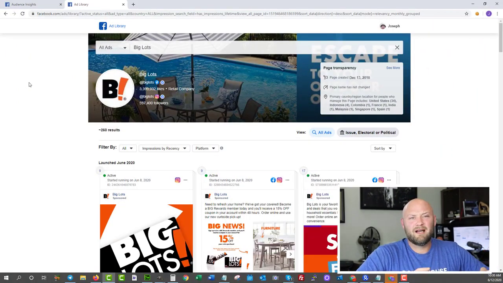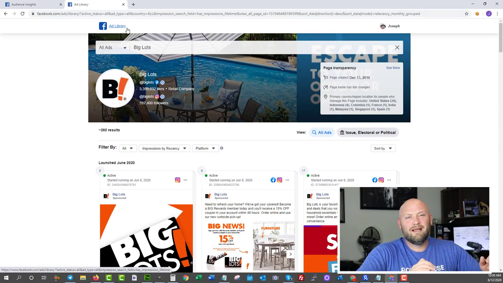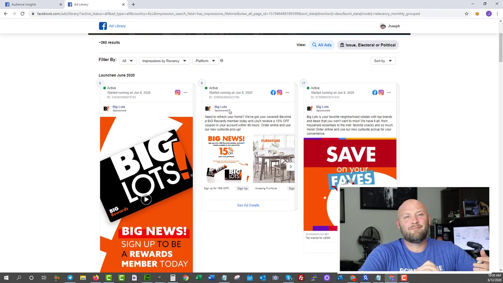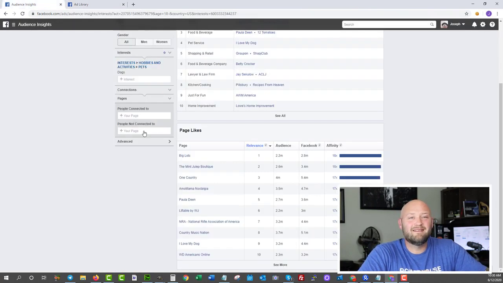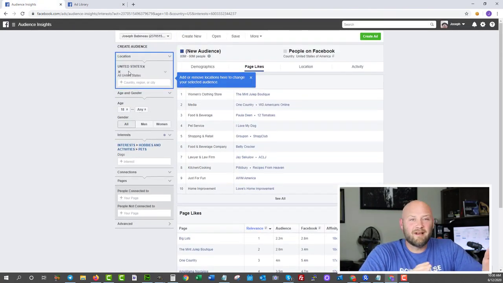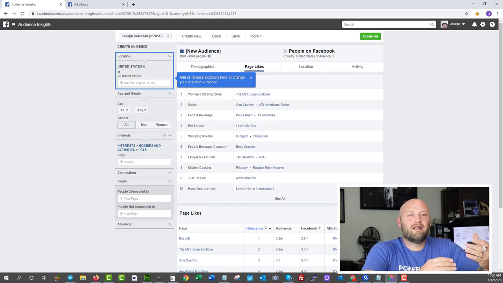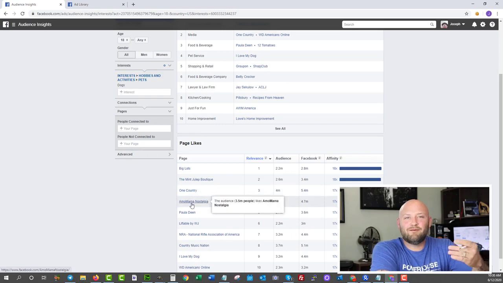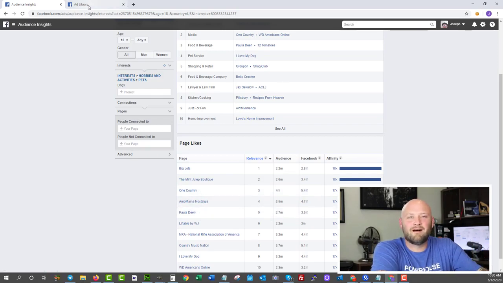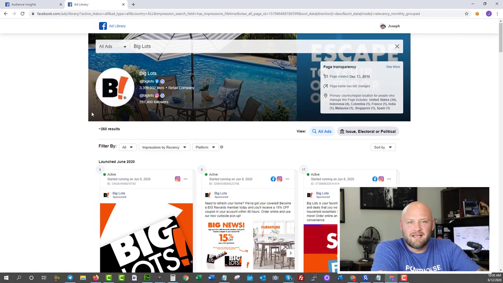Okay, so tool number one, let's talk about a free spy tool. This one is the Facebook Ads Library. It's a great tool to spy on what is happening in Facebook ads. You couple that with the free Audience Insights that is available inside of your Facebook ad account, and you go into Audience Insights, check your niche keywords inside the Audience Insights, find pages that people also like, and take those pages over to the Facebook Ads Library and check to see if they're running ads.